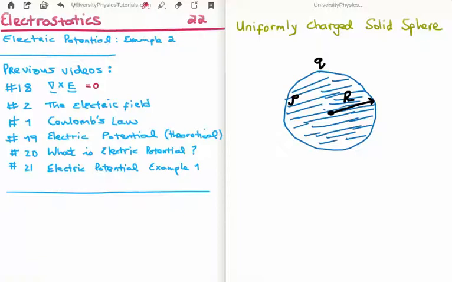In video 19 I introduced the electric potential. At the time it was very much a theoretical argument, as it was used to simplify the calculation of the electric field. It had no particular physical meaning at that time. However, in video 20 I showed that the electric potential in fact does have a physical meaning. It is the electric potential energy per unit charge. In video 21 I did the first of three examples calculating the electric potential.